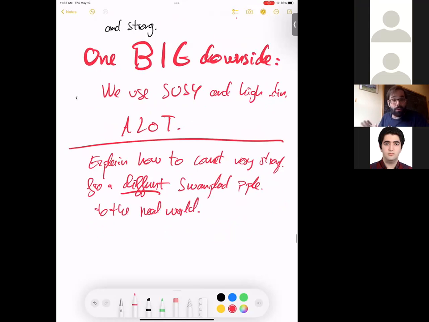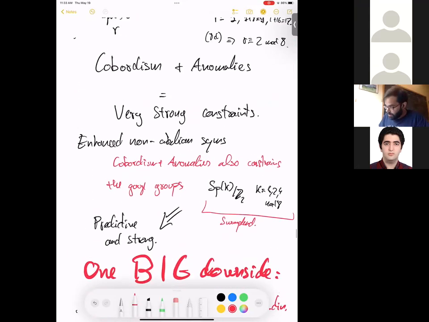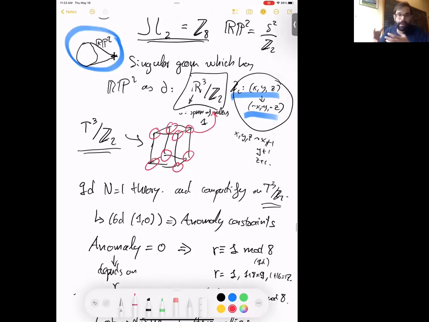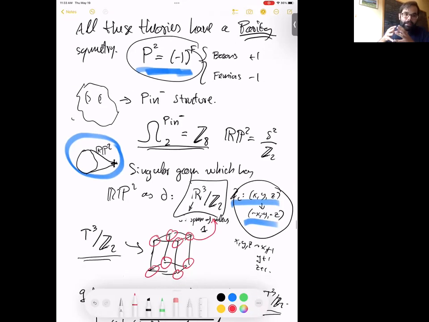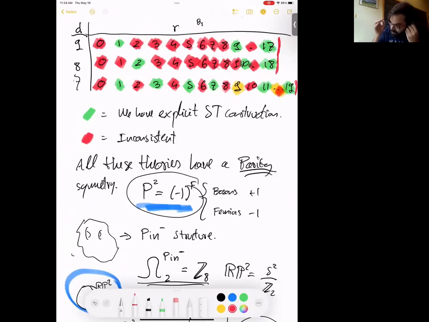Okay, but before I do that, let me perhaps take any questions you might have about this story about anomalies and covariisms. So I wanted to give you a very strong application of the covariism conjecture. I think that the covariism conjecture is in a sense a version of no global symmetries, and this is the strongest application one has for basically any Swampland constraint. It was precise enough that we could make predictions about what you will find in string theory that were later verified. Any questions about this?